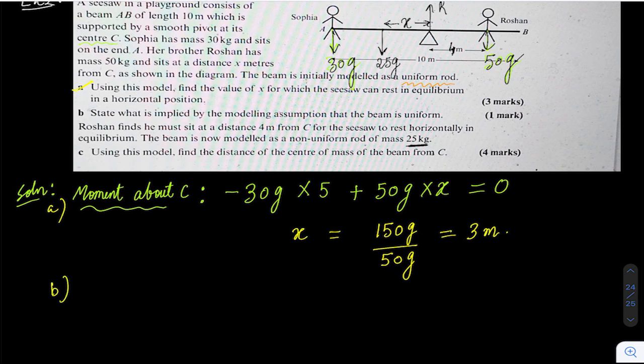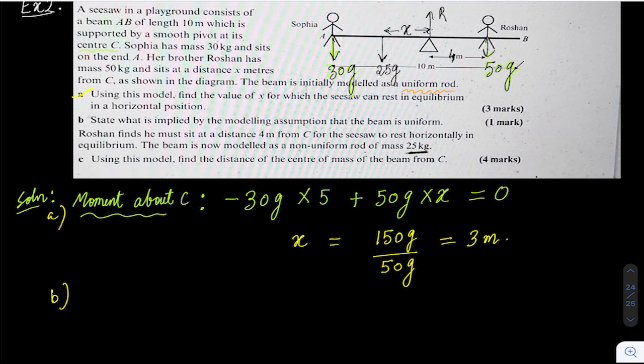Okay, so the first equation that we can make in this is, if you take again the same thing, if you take the moment about C, then you don't have to calculate R, because the moment of the reaction force R will be 0. If you take at some other point, then you will have to calculate the value of R. Okay, so I think you understand this. So taking the moment, again the same thing, about C.